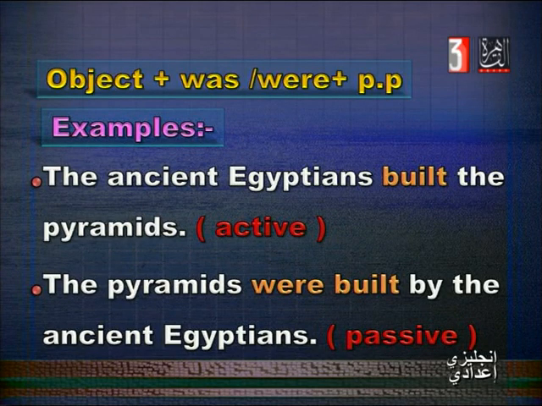This is passive form. Can we say are built? Can we say the pyramids are built by the ancient Egyptians? Of course not. In spite of not having a keyword, this sentence means in the past, the meaning of a sentence in the past. So we should put verb to be in the suitable tense in the past.